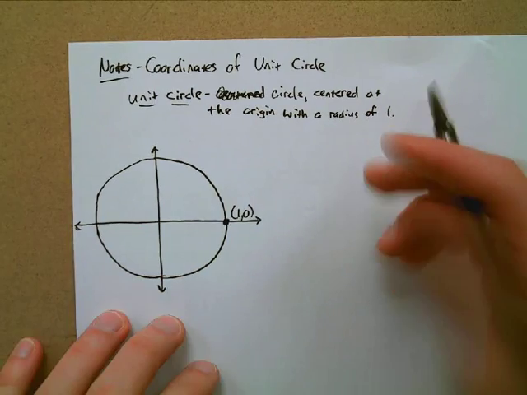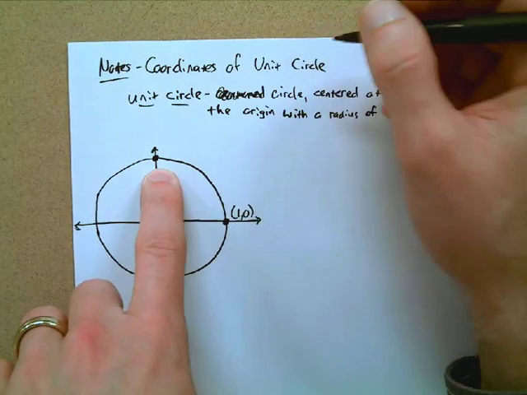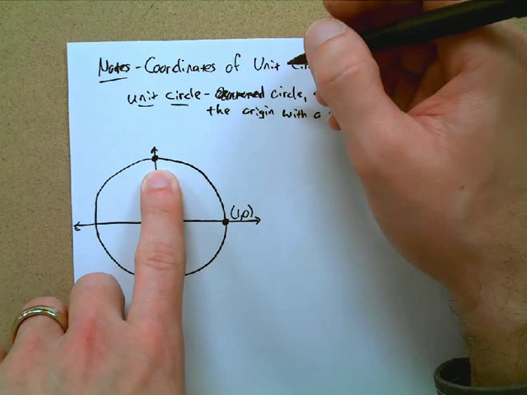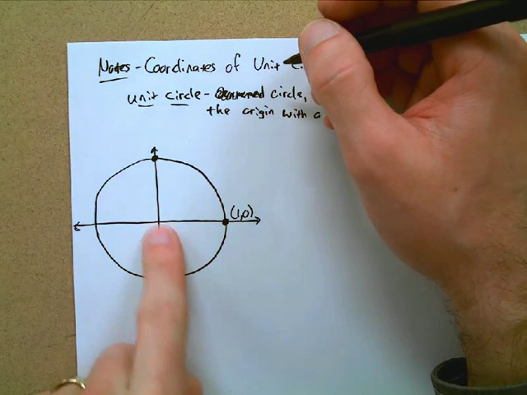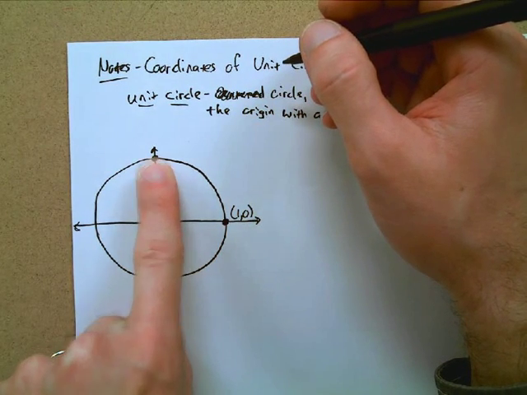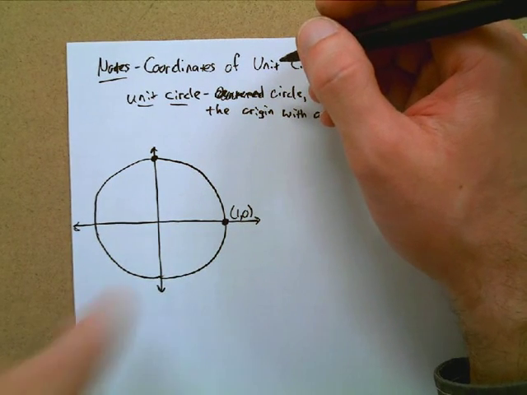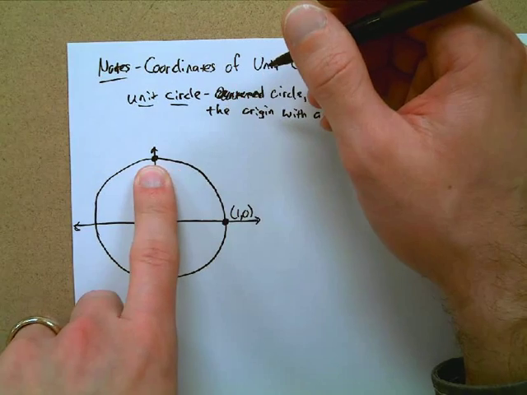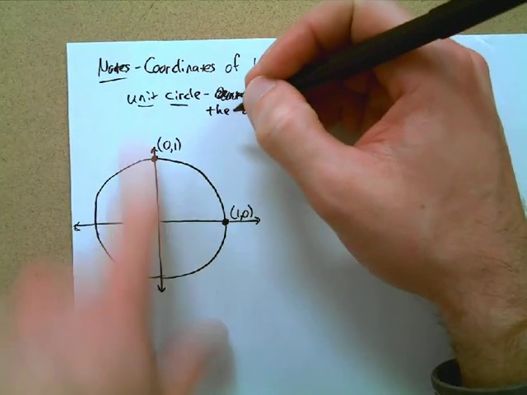Okay, how about this point up here? What's the coordinate of this point right here, where we have the pi over 2 or 90 degree angle? What would that coordinate be? No, not quite. Again, think about it. We're going from the center of the circle up to the edge. Yeah, this point, not the next one. I'm skipping some; I'm going to do the easy ones first. What would this be? You got an idea? Yeah, 0, 1. It's on the y-axis, and it's got a y coordinate of 1 and an x coordinate of 0.